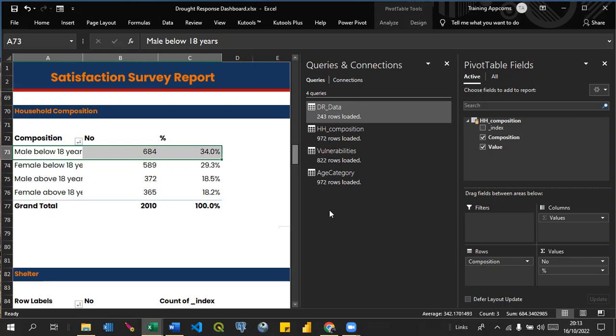All right, 972 rows, but this data is not connected.